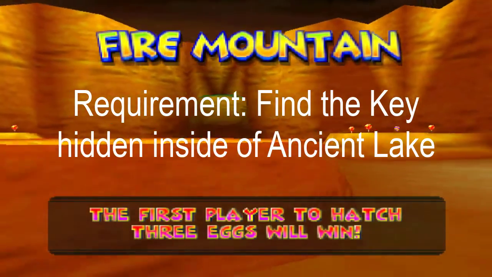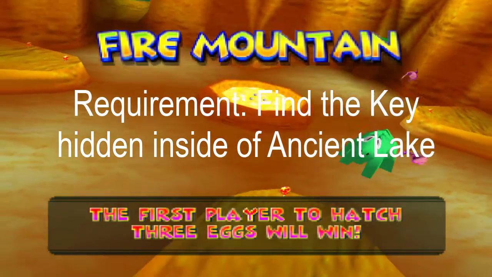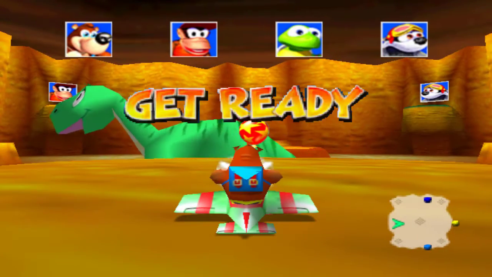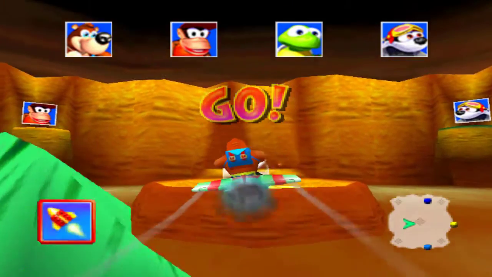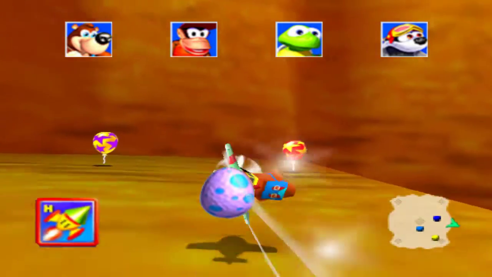Our first TT challenge of the game, Fire Mountain. The first player to hatch 3 eggs will win. Now that sounds easy. Unfortunately, it is not, because the moment you get an egg and you place it on your little mat, or whatever you want to call it, other players are able to steal your eggs.